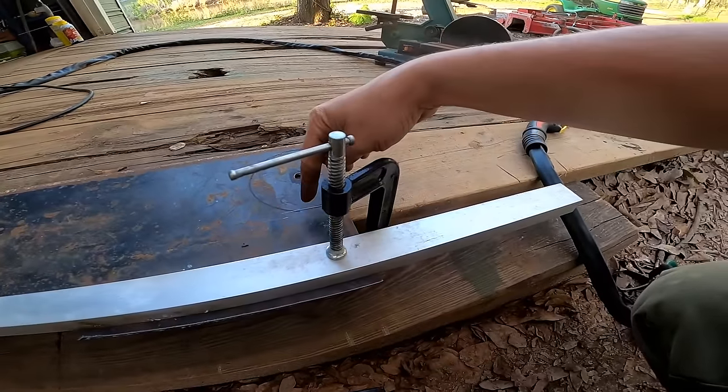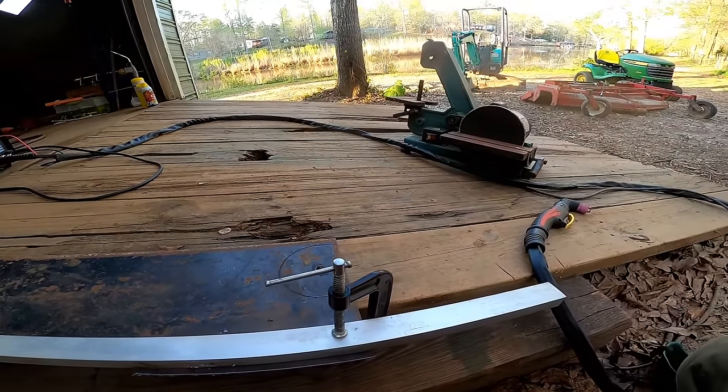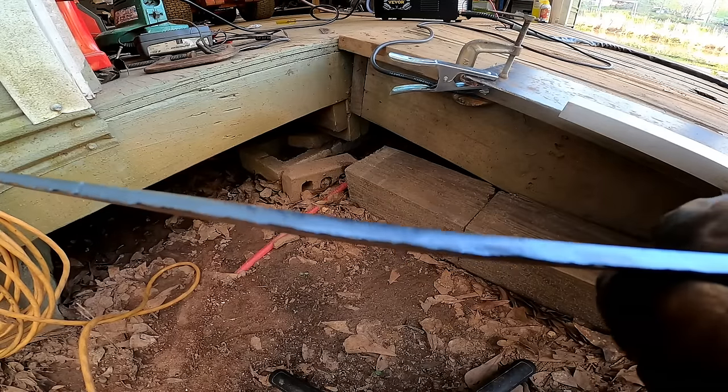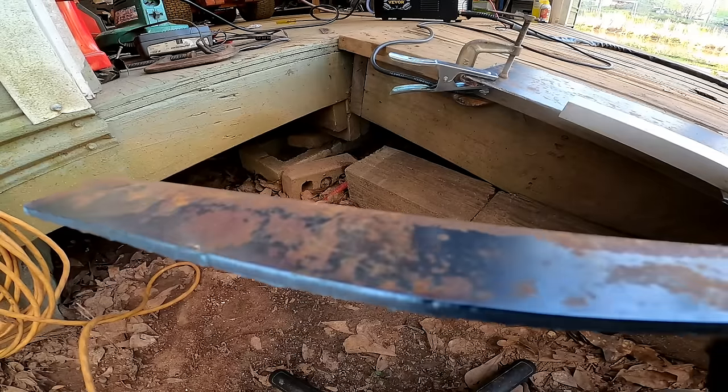But all right, let's go ahead and get this circular one cut out. That one's gonna be a little bit more tricky. Check out that cut though. That's pretty nice. Very, very low amount of slag.